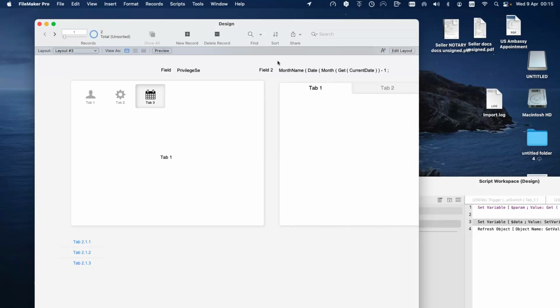But for labor, it could be quantity multiplied by your price per hour that is on another table, and that's the amount. So it's different.